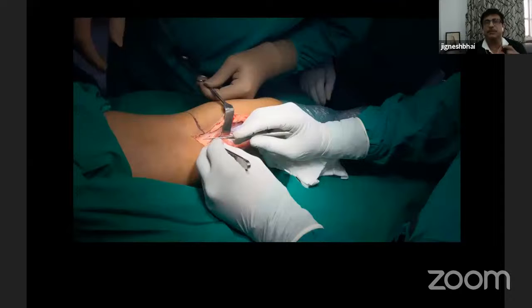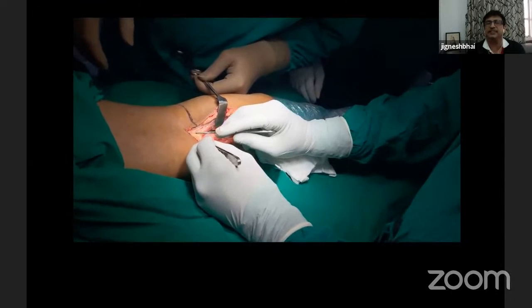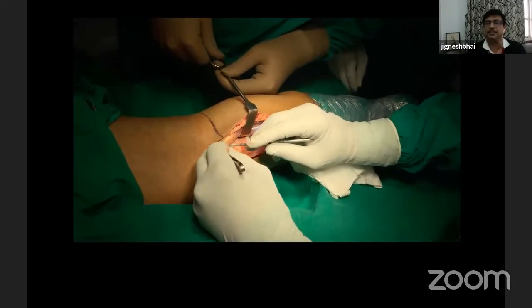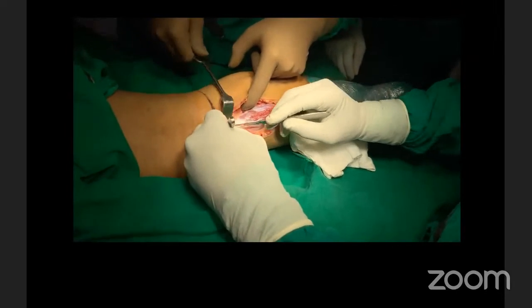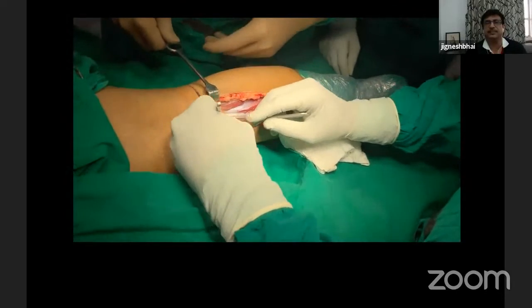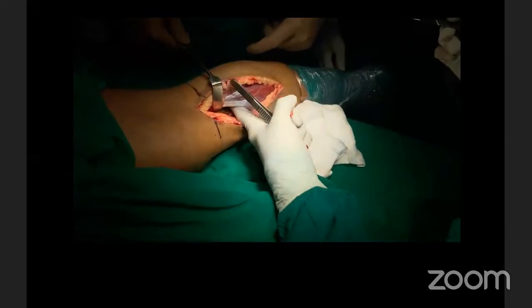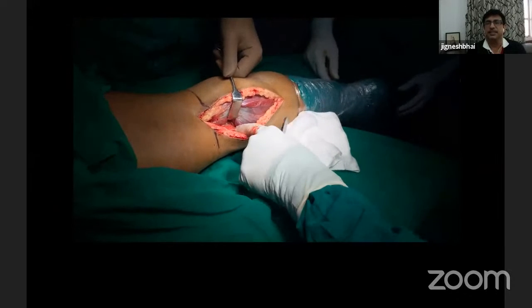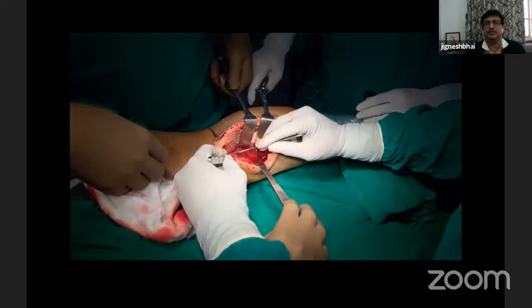Now I will develop the plane between the semitendinosus and the medial half of the gastrocnemius. There will be fat there, so the tendon is embedded in the fat. So you palpate the tendon and then cut. Otherwise, you will cut the tendon. I have separated it. Then I will separate the medial half gastrocnemius from the popliteus muscle, running my finger underneath the medial half gastrocnemius, and in the floor, you will see the popliteus muscle.